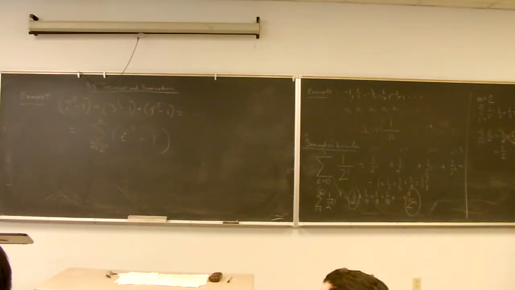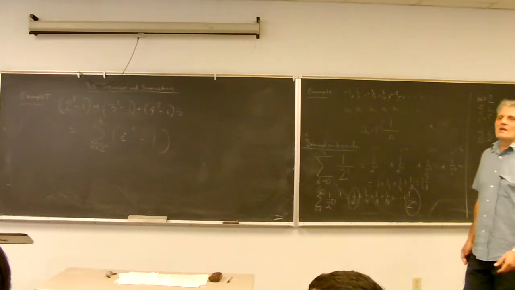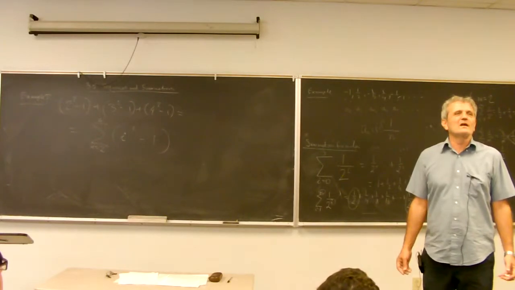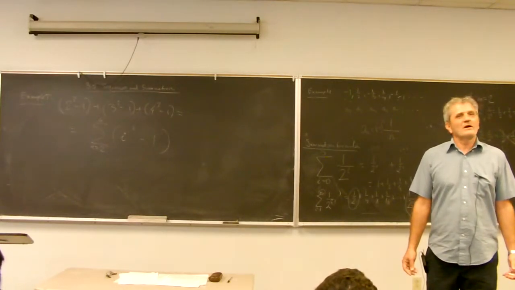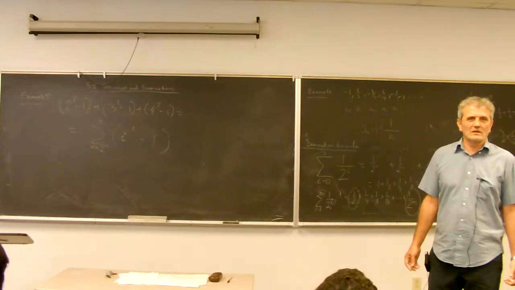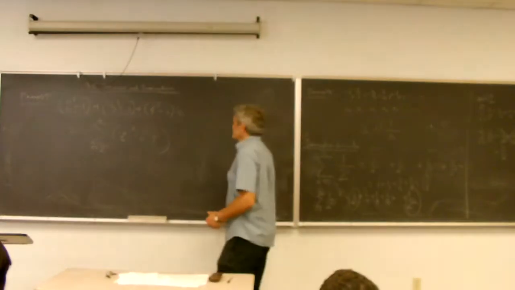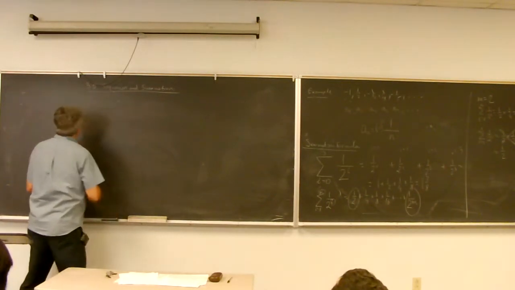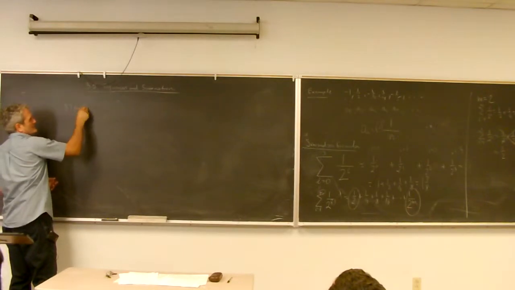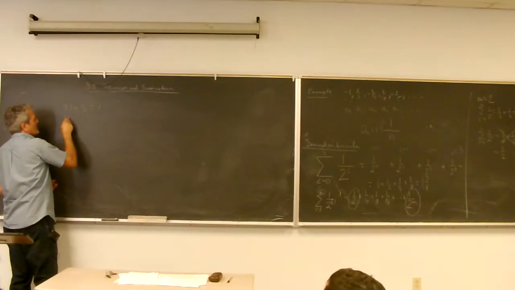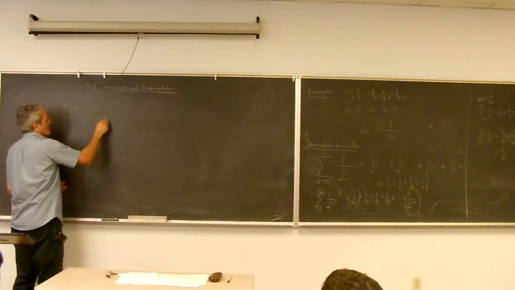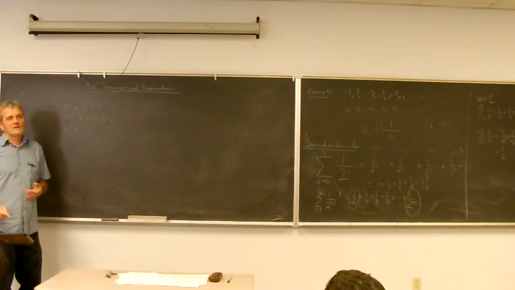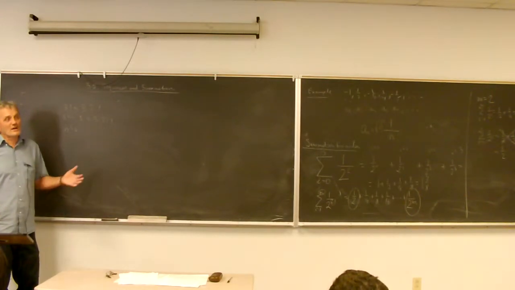Oh, here's one product that's extremely important, and you dealt with it in your calculus 2, and we'll deal with it in this course as well, and that is factorial. So how can you elegantly describe the factorial? So factorial is what? So what is 3 factorial? 3 times 2 times 1. What is 5 factorial? 5, 4, 3, 2, 1. And you can calculate it. So how would you describe n factorial? So the product of all these numbers.